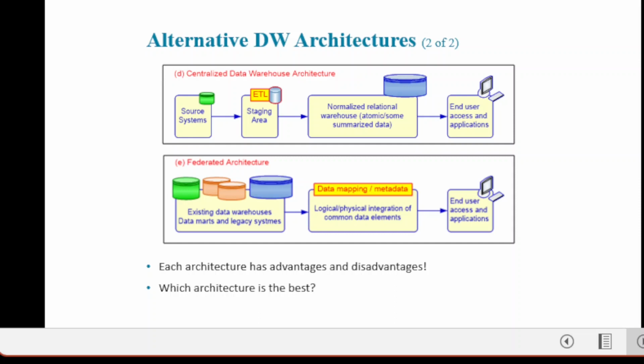And then the fourth one is the federated architecture. It actually comprises many data warehouses, many data marts, and many legacy systems. So they are federated, and it needs to apply a standard approach. Usually we use extensible markup language, XML-based tools, so that we can access these distributed data sources, including data warehouses, websites, documents, and operational systems, and map them using metadata, so that users can have access to this data.